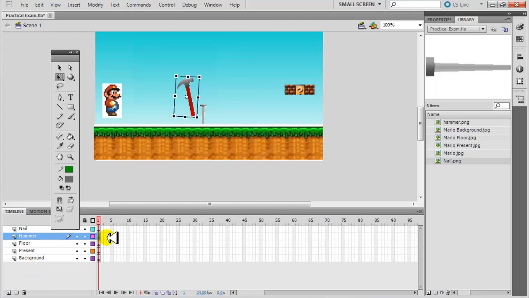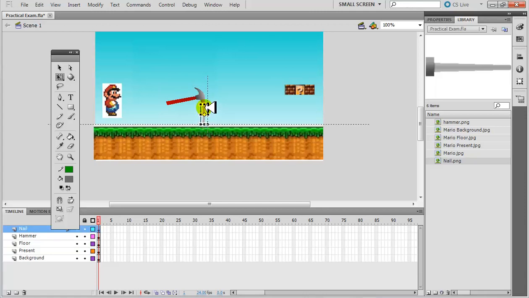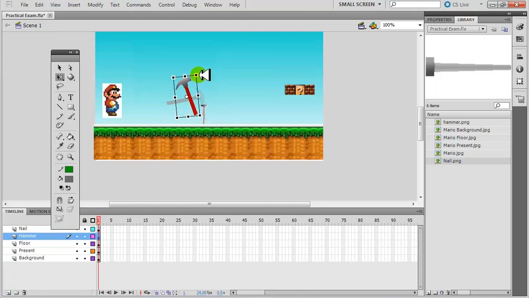the motion tween should be created for the hammer only, because the hammer is doing a smooth motion like this. Okay, and whenever it is striking, the nail is just going down like this. There is no proper motion tween. It's not continuously moving. It does not need to be smooth. As soon as it meets the hammer, it goes down. So I need to use keyframes over here, because this is not smooth movement. It's only just one step movement.